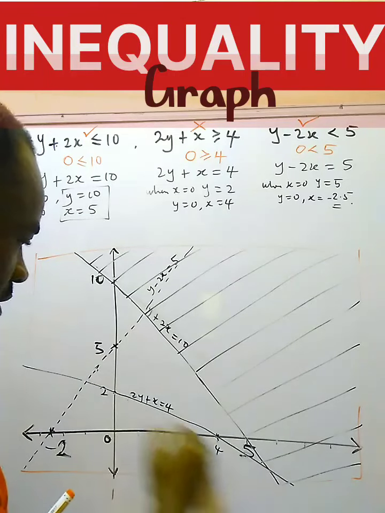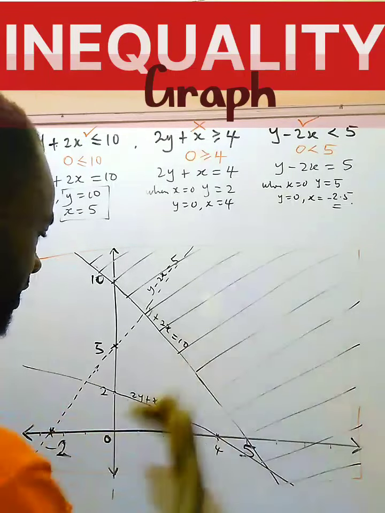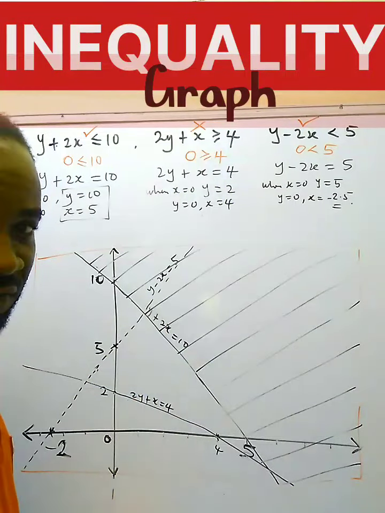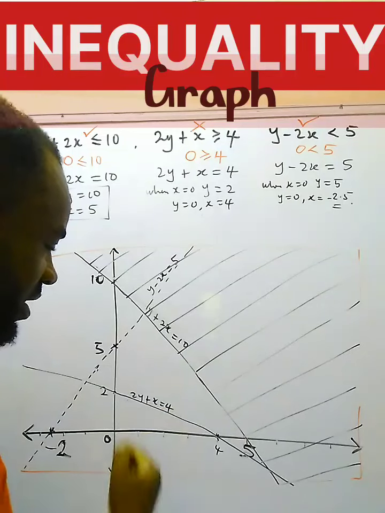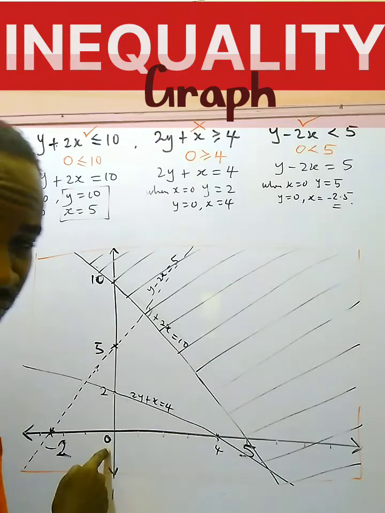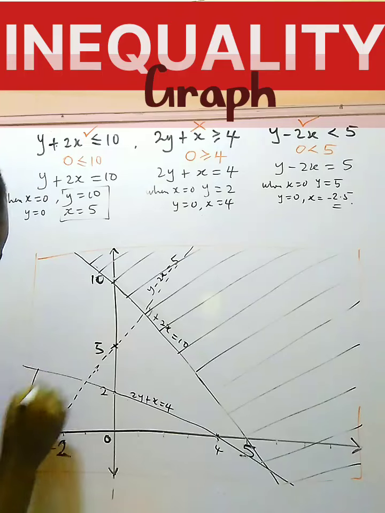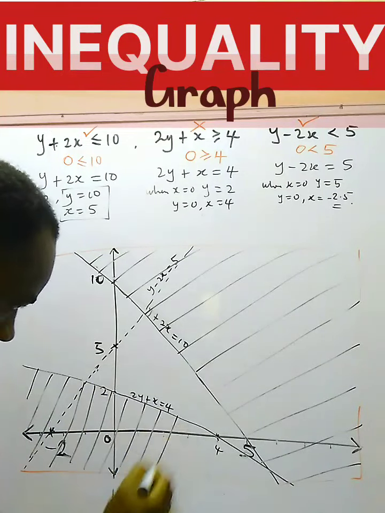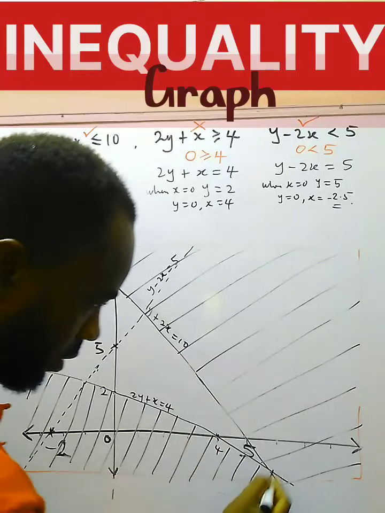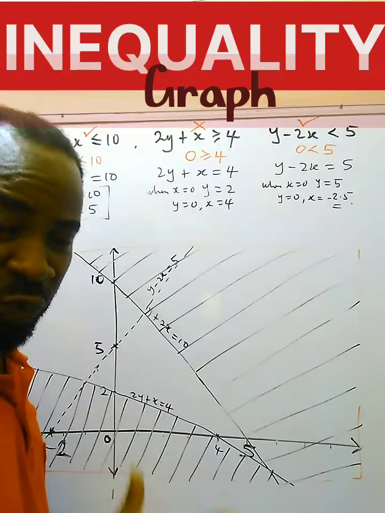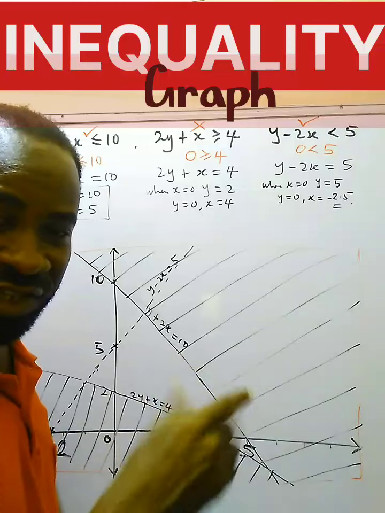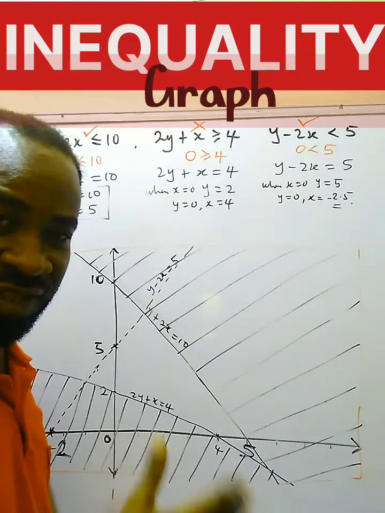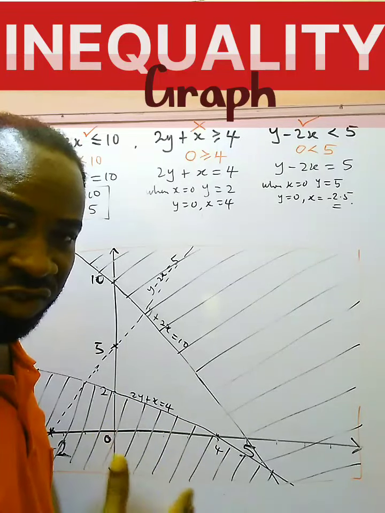Let's go to this next one, which is 2y. This boundary line divides the graph into this part and this part. This is marked bad, so this statement is not valid. Anytime it's not valid, the region that contains the origin should be shaded. So I'm going to shade this region that contains the origin. Do you get the idea now? Whenever the statement is not valid, shade the region that contains the origin. Anytime the statement is valid, leave the region that contains the origin unshaded.